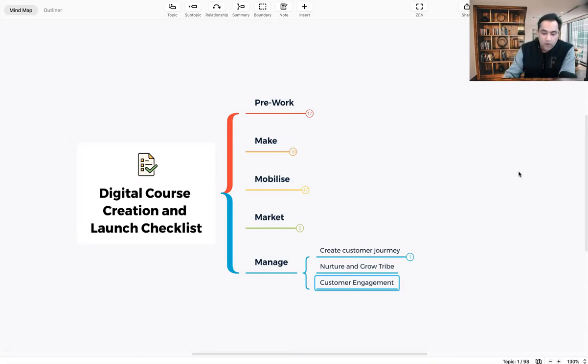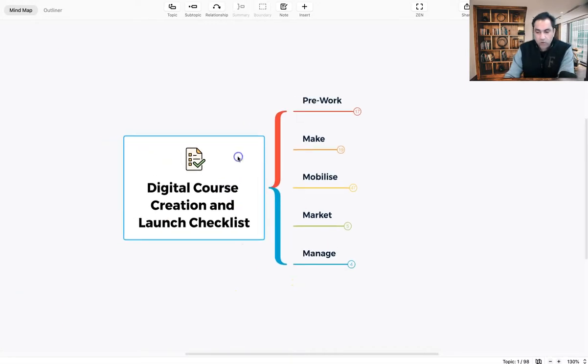So that was it for me as part of this particular session, where I just wanted to give you a complete rundown, a fast track checklist. We've taken roughly an hour or so to finish this whole thing up, but I wanted to give you enough information for you to become comfortable, and for you to have a checklist in front of you to understand the steps that need to be followed to create your successful digital course.